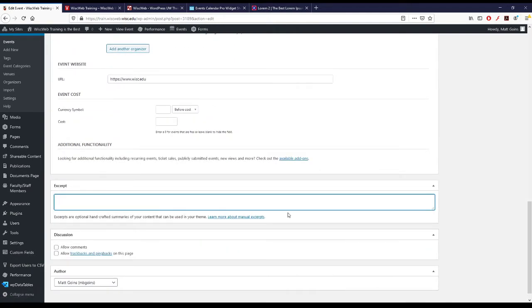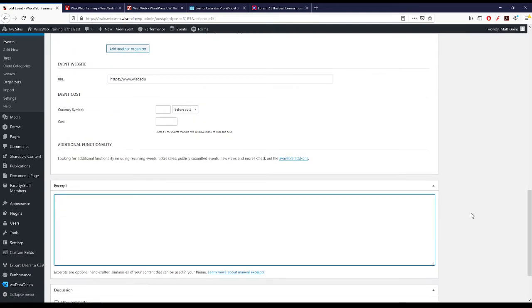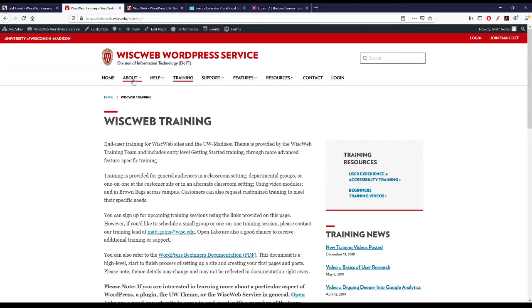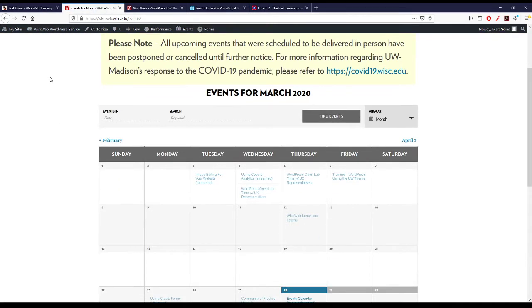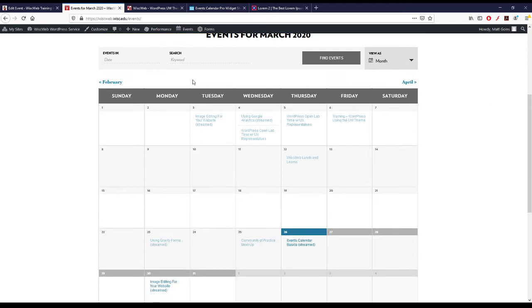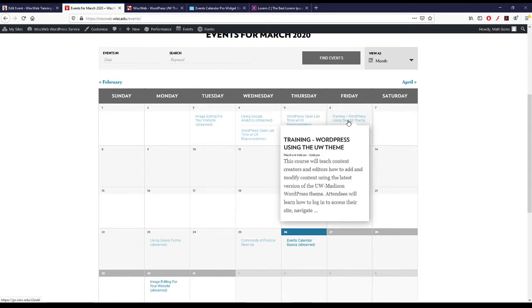And then down below, there is the excerpt field. I just want to touch on it really briefly because I want you to be aware of it. How the excerpt field works is when you create an event and you're looking at your default events calendar page, when someone mouses over an event here, it shows this bit of text, and I'm pointing at my monitor like anybody out there can see it.